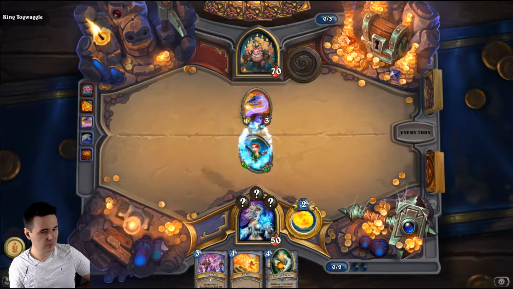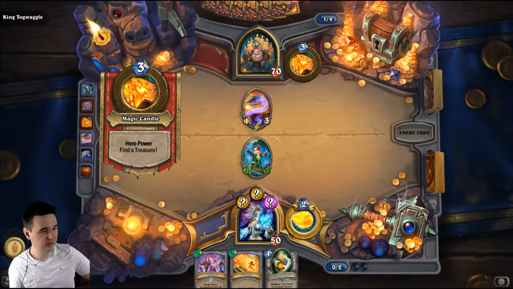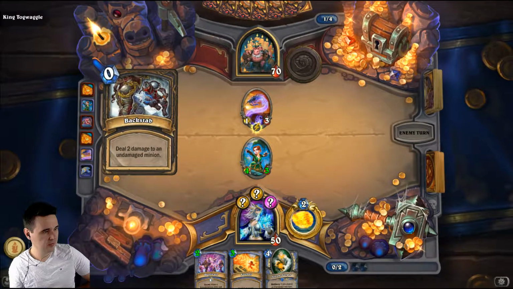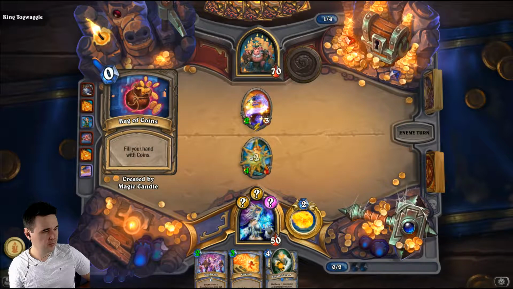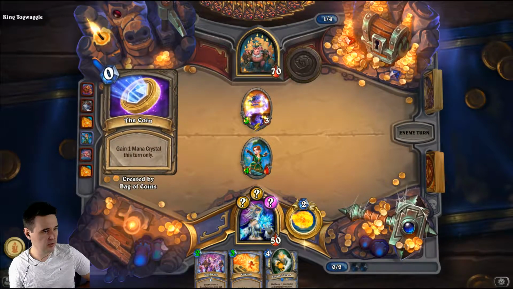Someday I'll be just like you. He started off at 3 mana. Come on now. That's just silly. Just all sorts of silly. Fill your hand with coins. Yeah, there you go. Scroll over your next card.